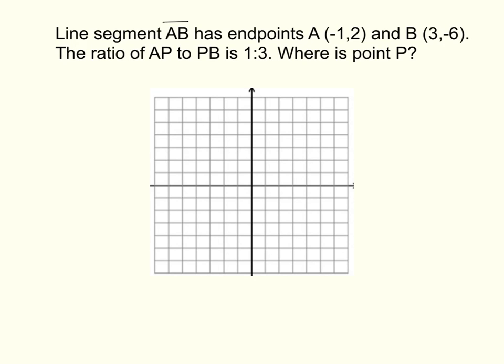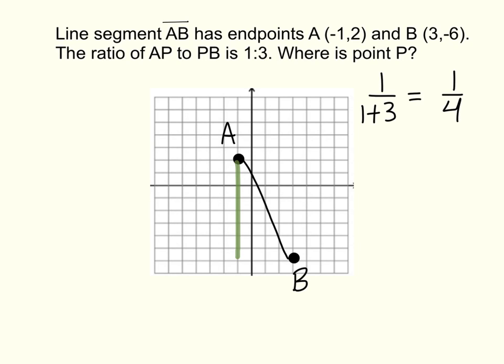Let's talk about a problem where you're asked to partition a line segment into a given ratio. In this example, we're supposed to partition line segment AB into a ratio so that AP to PB is 1 to 3. Let's talk for a moment about what that means for AP to PB to have a ratio of 1 to 3. Here's our line segment, and remember, we're looking for the point P that's 1/4 of the way from A to B, because we said 1 over 1 plus 3 is going to be the 1/4 point, or the quarter point.